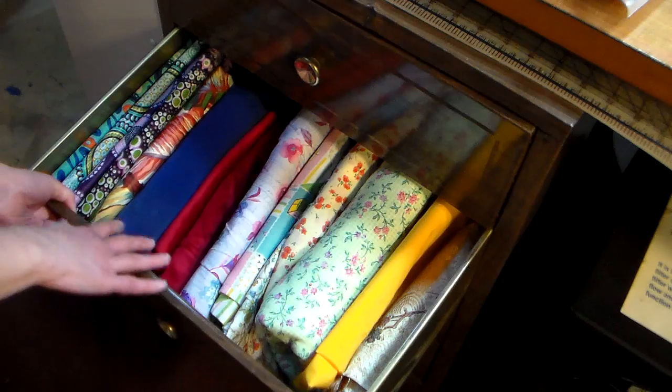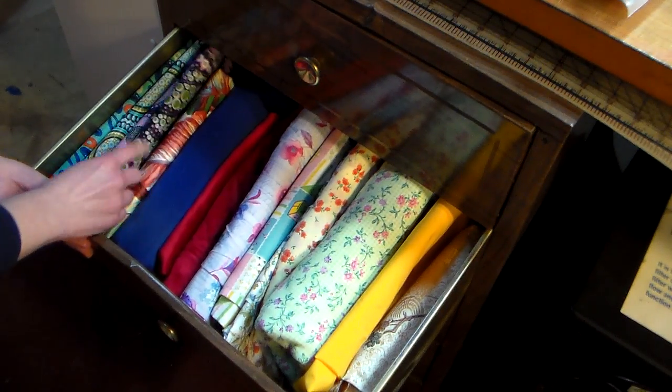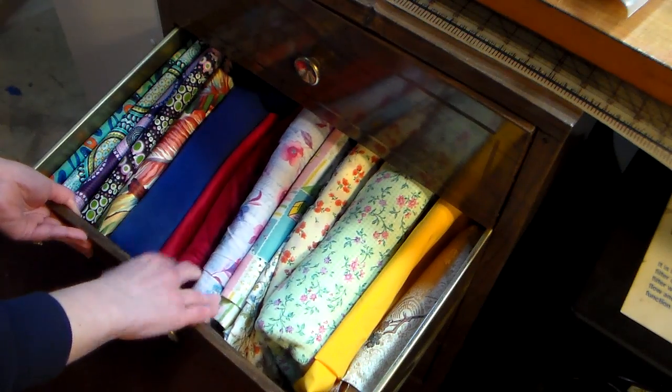I have larger pieces of fabric folded up in here, some polished cotton, some velvets, this is some yard goods.